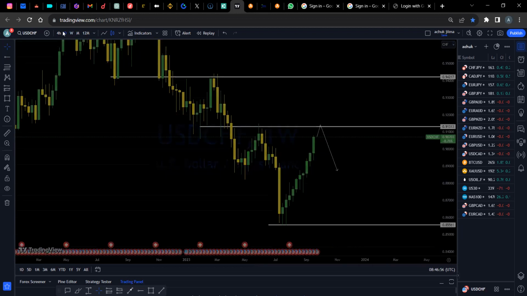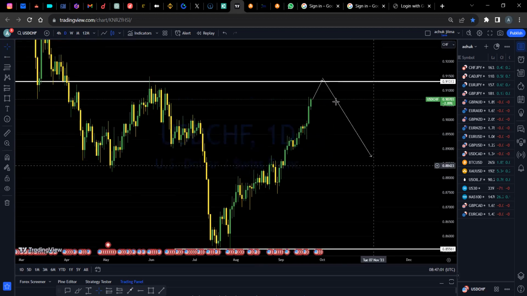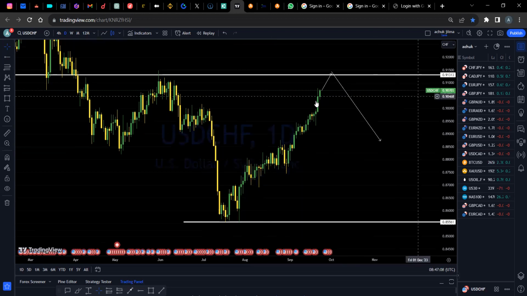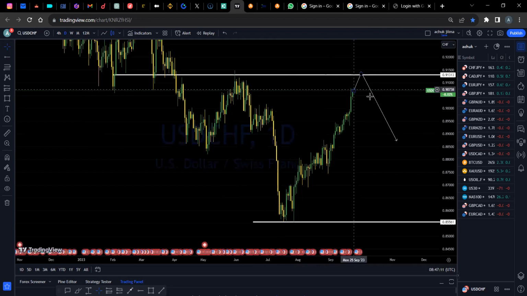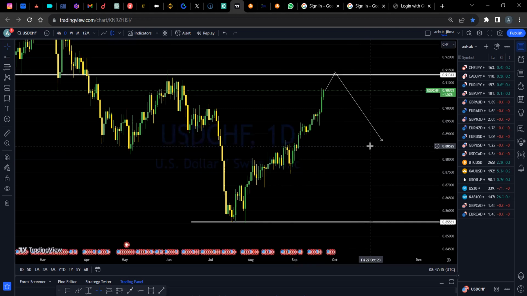So looking at it from the daily, this is what we have. The best place to wait patiently for a trade is around this 0.91313 area. That is the area where we will be looking for some change in sentiment concerning the dollar. But of course, the best way is usually to look at the dollar pairs complementarily. If you're looking at, let me say, the DXY, and you look at other dollar pairs, there is a tendency for them to communicate the same subject when they reach a certain area.